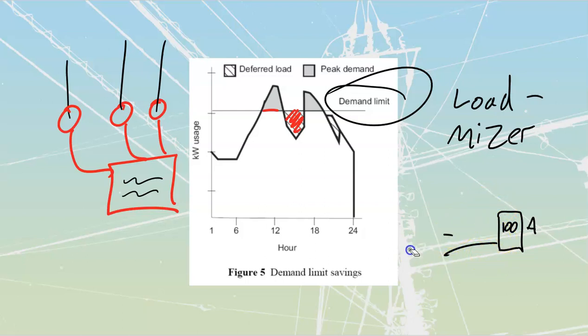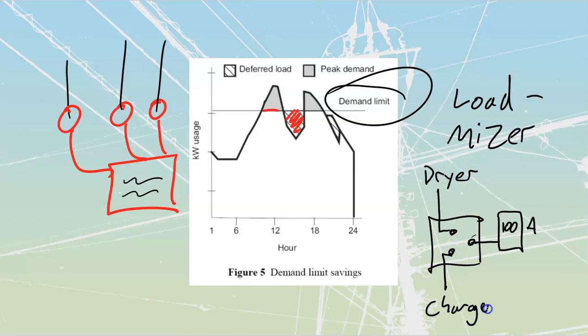So what we will do is we will take their dryer, we'll cut into that circuit, and we are going to place in a load miser, which is going to be doing what we're talking about over here. The load miser is simply going to be a 3-way switch that is going to monitor. So this load miser is going to have either in itself, or some of them, the fancier ones, energy management systems they are referred to in the code book, something that is going to monitor around here.